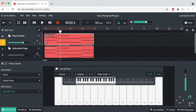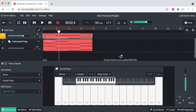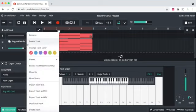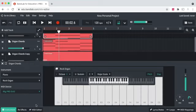So the trick with reverb is, never use too much. Use just a little bit. You don't want to put too much of it because it can end up making it sound really muddy. You don't want that. All right, so that's my second layer. That's going to be my organ chords. Organ chords right there.